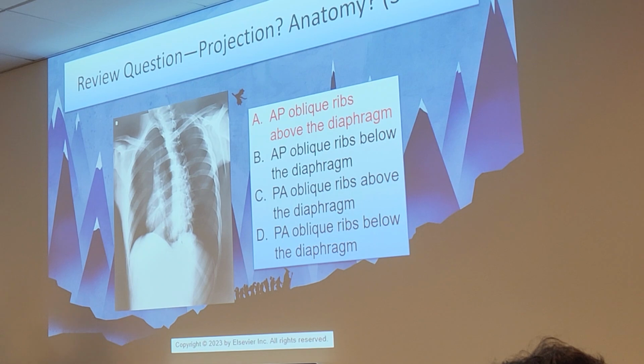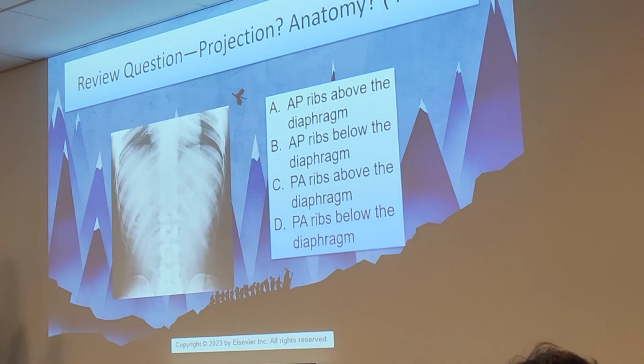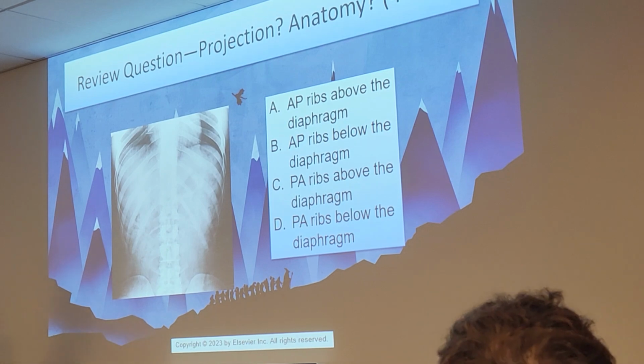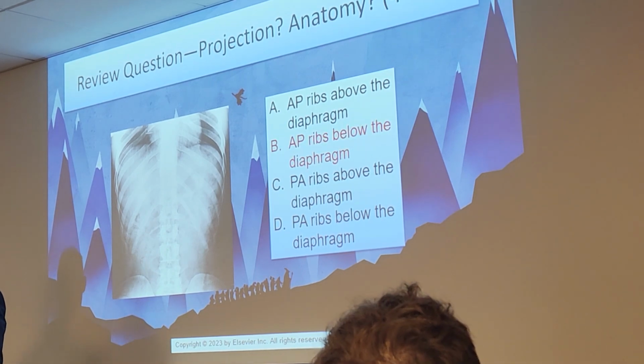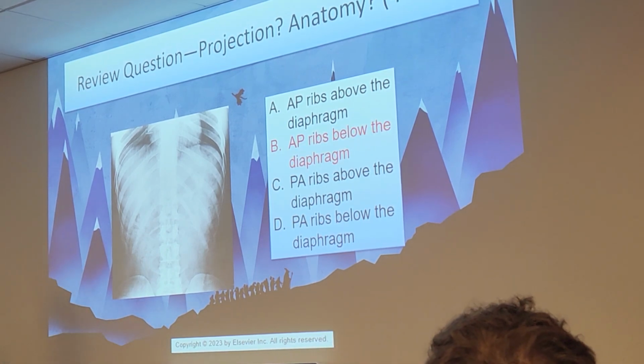What about below? I don't know if I have one of those, but like I said, I'll find some more practice images for you guys for Friday. Make sure I hit all the aspects of that for you. There's a regular AP lower. There you go. I just gave you the answer. AP below diaphragm. What answer is it, guys? Oh, yeah, okay, D.